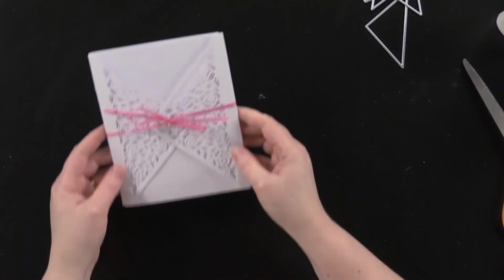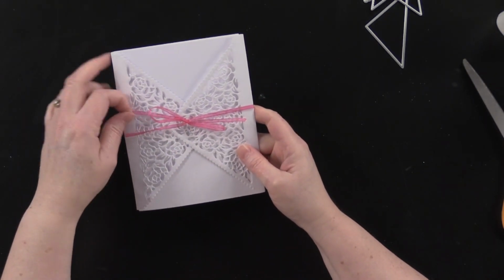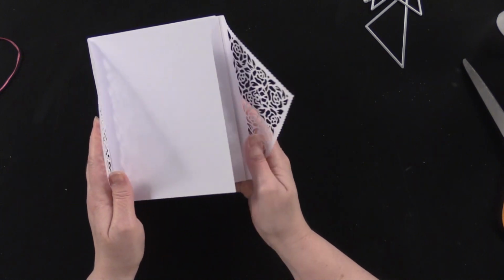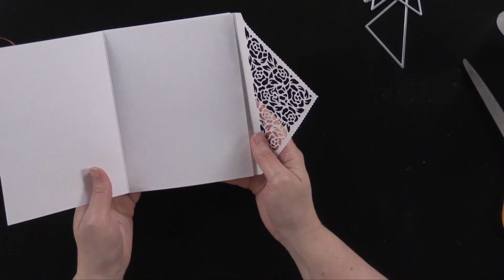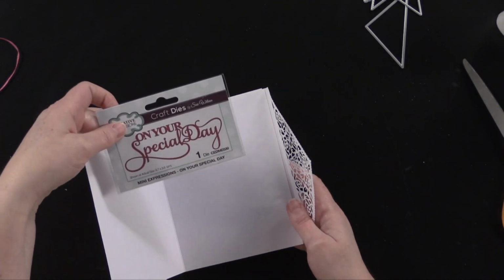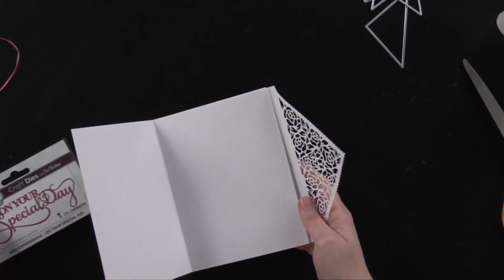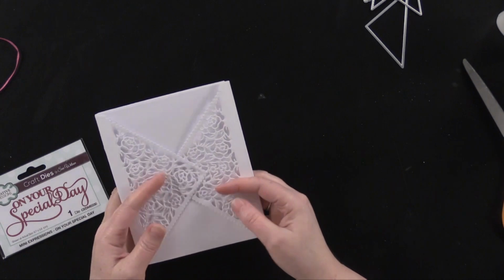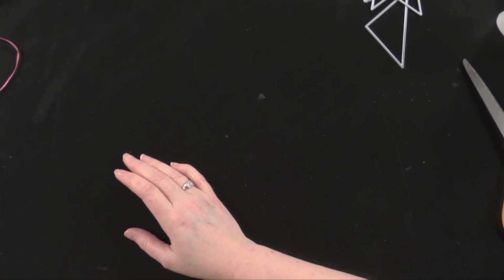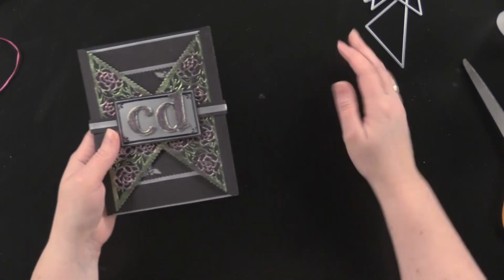All right, so now you've got this beautiful closure. Somebody's going to open this, and then they're going to open it here, and inside is your beautiful message. And how great to put on your special day cutting die to use with that. Really, really beautiful. So this technique Debbie used with this card right here.